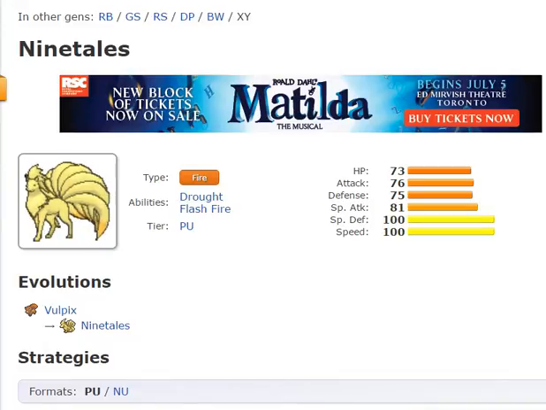And Drought is its other ability, and it summons the sun. It puts down the harsh sunlight status, and this is very important for any sun-based team. Having this as an ability allows you to bring it out, and its ability essentially is the use of Sunny Day. And that's pretty strong. Now, this is very strong if you are going against a team that wants to use weather against you.